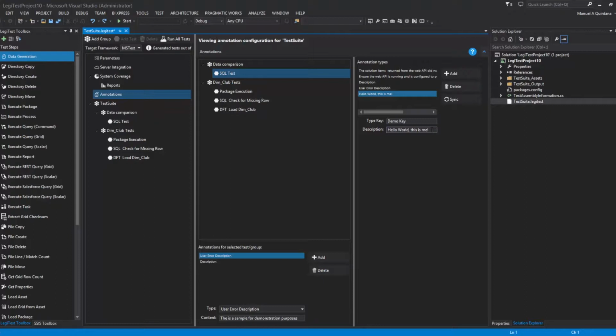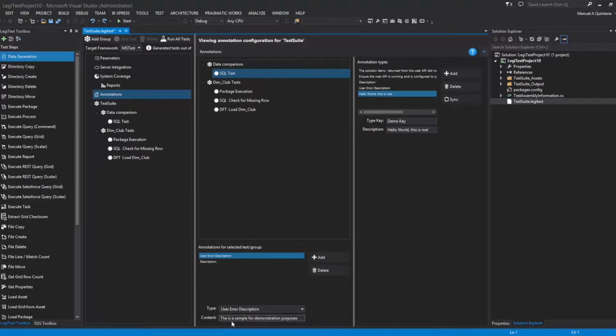You can actually create them from the Visual Studio side and then synchronize and it'll go up to the server, so vice versa. But now when this drop down, when you decide to add an annotation, you'll see in the types, all those options are available. So if we wanted hello me or hello world, this is me, now I can add in my own type of description and add that. I'm going to bring this back to what it was listed as, I believe user error description. That is the one we're going to be focusing on.